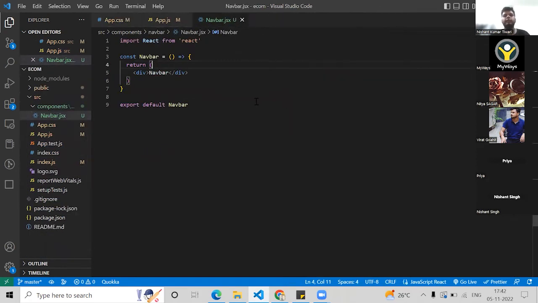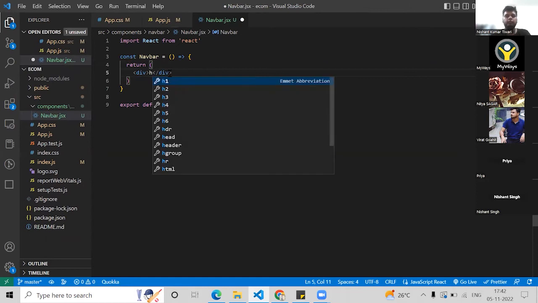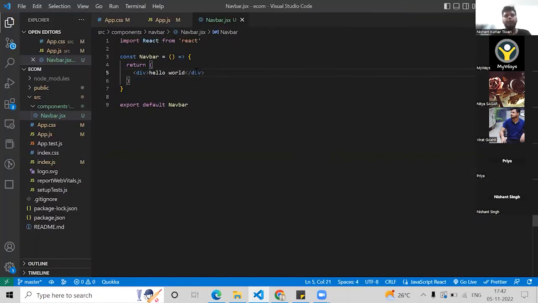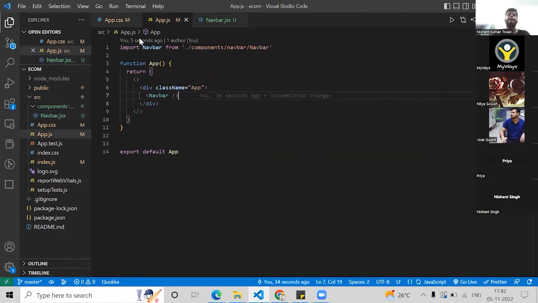Whatever I change here, navbar, hello world, it will reflect here. So basically, whatever code I write in Navbar, it can be used anywhere just by importing it and using it like this tag.